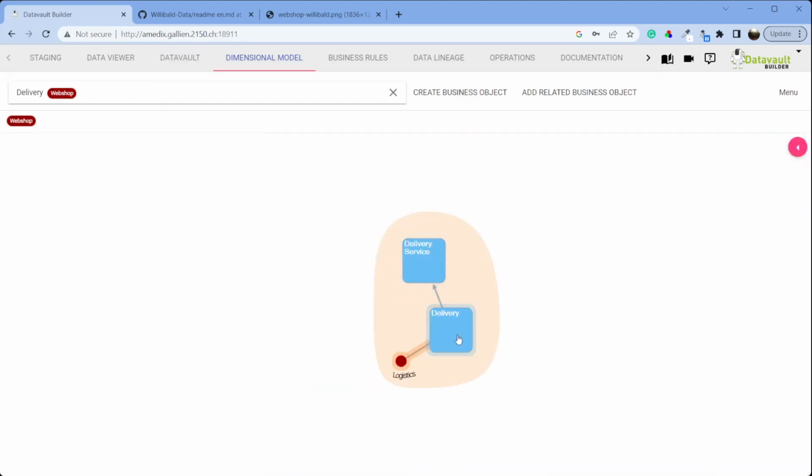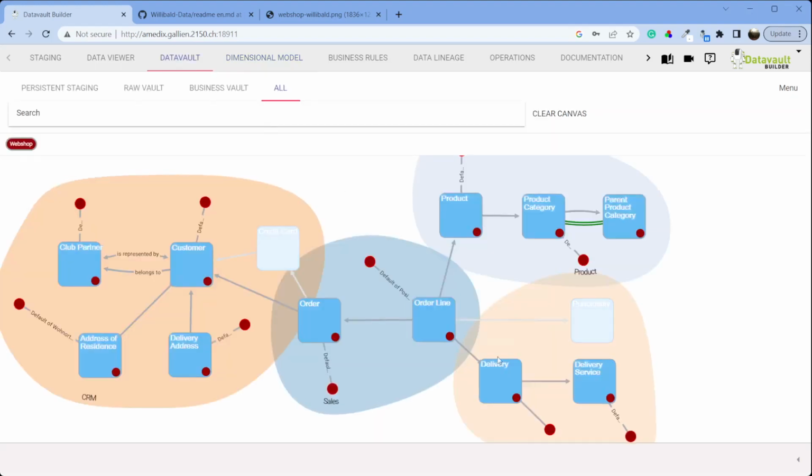And what do we see here? So you can go from the delivery to the delivery service, but we can't go from the delivery to the order line. Why not? Because I did a mistake.